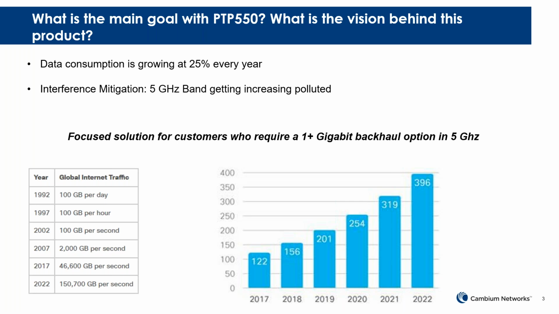But we see the requirement for more data, more high capacity backhaul needs to be deployed, because it's all about data. Every year, the demand for capacity is increasing. So we're looking for a solution that can deliver gigabit throughput using the 5 gigahertz, which means we need wider channels. And we also have to face the issue of interference because 5 gigahertz is an unlicensed band. To do that, we came up with the idea for 550.